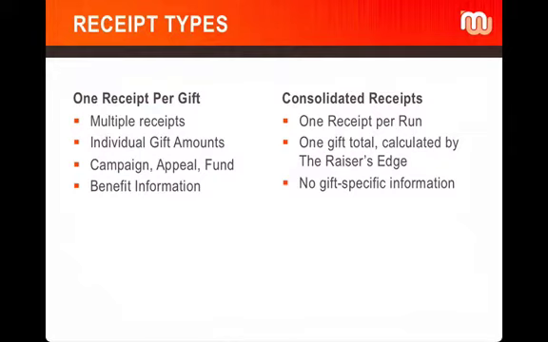And then, as I've said a few times, there is no gift-specific information. So your fund, your campaign, your appeal, none of that goes through. If you have any messaging on your receipts like "thank you for giving to this fund," that's not going to work anymore. If you have specific information like the gift date, there is no gift date anymore because you have multiple gift dates. So just be aware that the moment you've set somebody to be consolidated, a number of pieces of information don't come in.